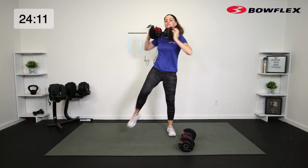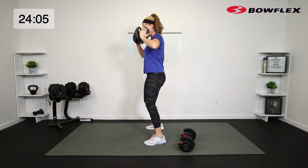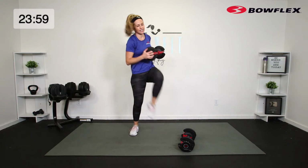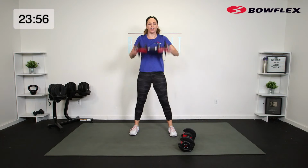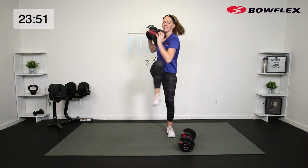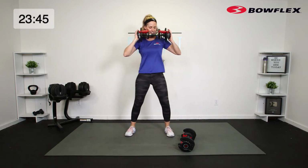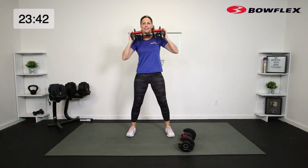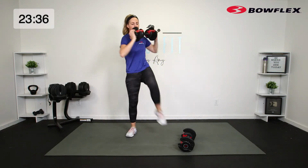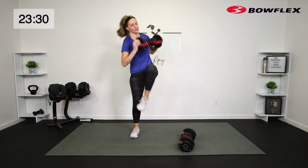I'm not moving through the arms, but my arms are gonna stay working, right? We've got them in that flex position. Mostly it's in the core. You can pick up your pace if you want, but what I don't want is loosey-goosey, just letting it go, thinking more cardio. I want you to really think strength. Cross and back. Breathe. Yes, you can. 15 seconds to go. Really think about the core, especially those obliques as we cross those side abs. 5, 4, 3, 2, 1.